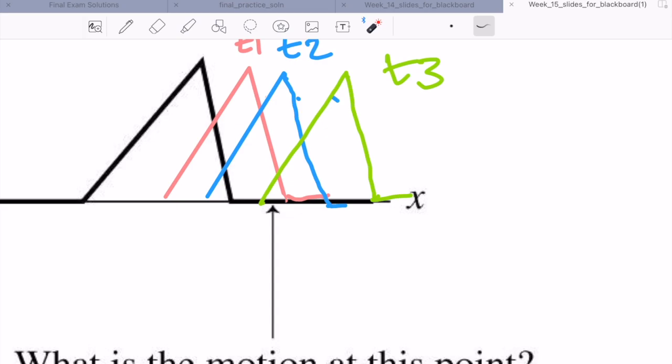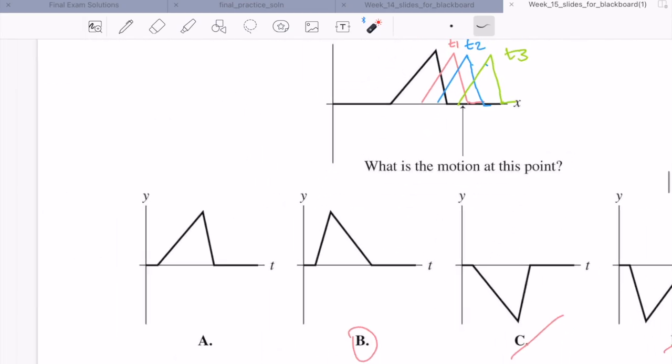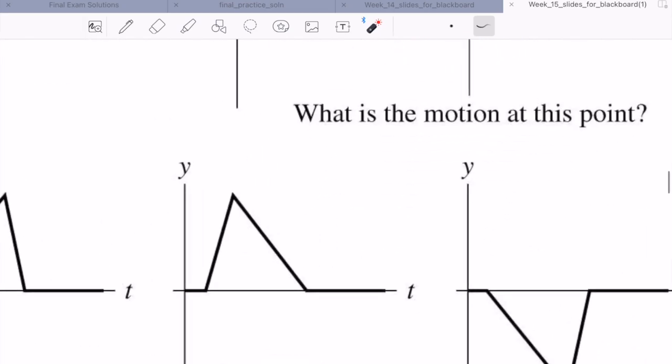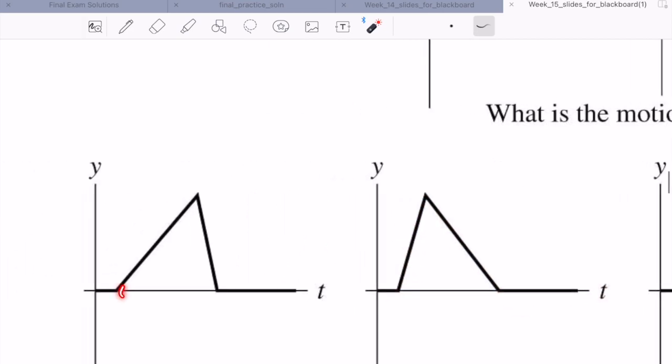Then front side, steep, not steep. Back side, steep, not steep. So if I look at B, first of all, for that front side, I see an increase. I see a movement upwards. For that back side, I see a movement downwards. So first, I have to look at, as I increase in time, what happens? I move upwards and I move downwards as I increase in time. Okay, I move upwards and downwards. Well, this is upwards and downwards as well.